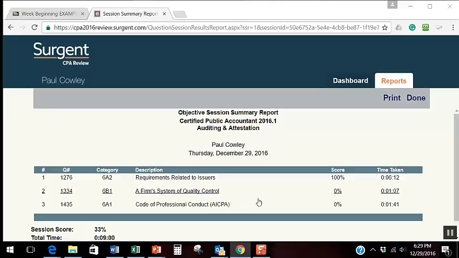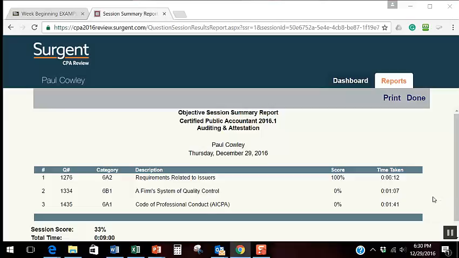Even if I get it wrong, I get credit for answering the question. Typically, if I see students answering questions typically under 1 minute, I'm going to seriously question whether the student made an effort to try to practice the question or not.